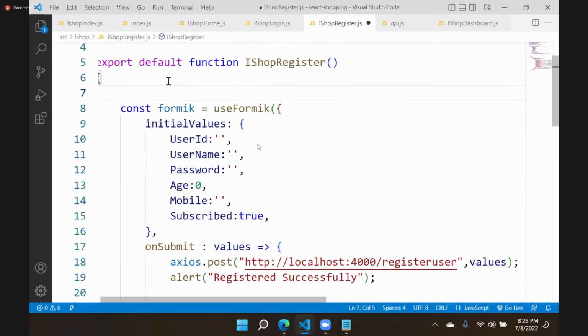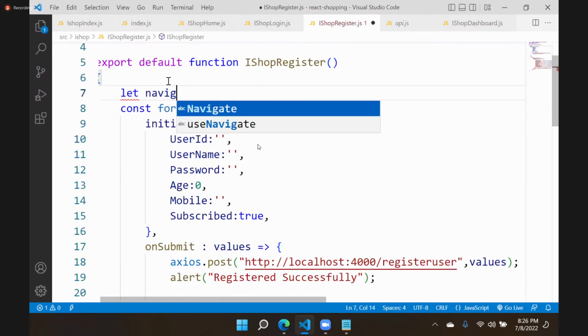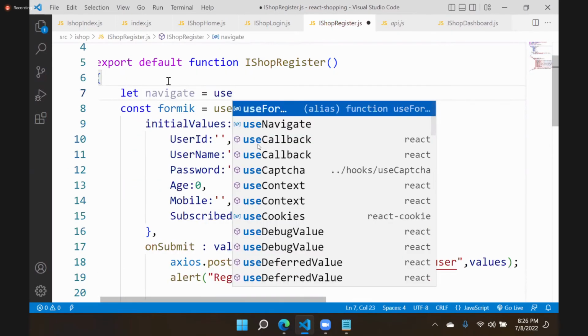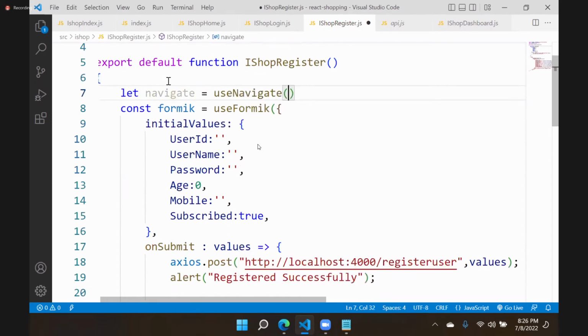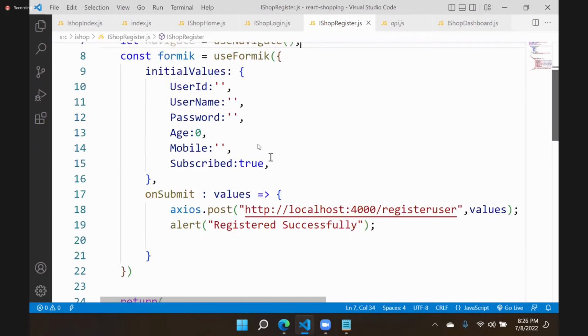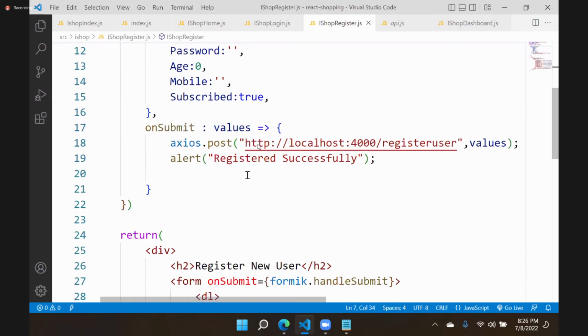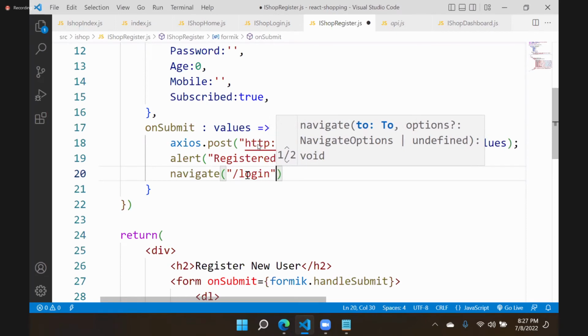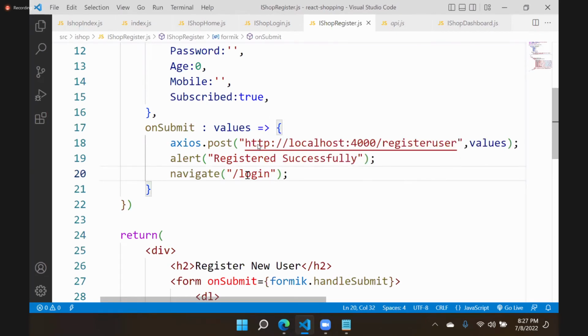So let navigate is equal to useNavigate. Now on submit, we will navigate to the path slash login. After registering successfully, it will navigate to the login page. That means it is navigating dynamically to that location. That's what I told you earlier, that we will navigate dynamically after that. So it's fine. Now it is done.